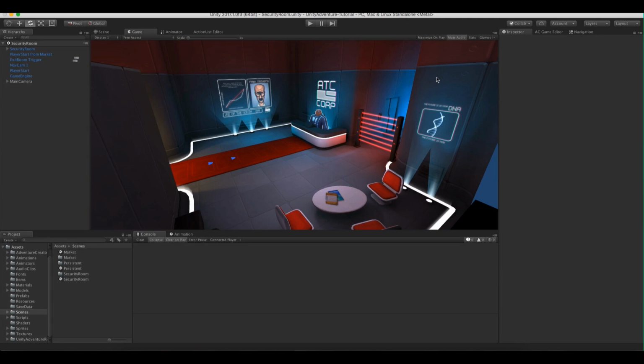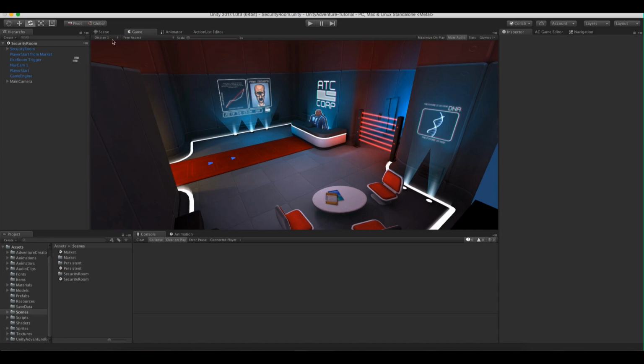Let's now start building up our game logic and making our scenes interactive. I'm going to start again with the security room because that's the more simple of the two. And you can see we have three areas of interest. We've got this sign over here that gives us a clue as to how to solve the puzzle. We've got the security guard who will have different responses based on what we are carrying. And if we are carrying the coffee cup and the disguise, he's going to turn off these lasers, and when we then click on them, we will win the game.